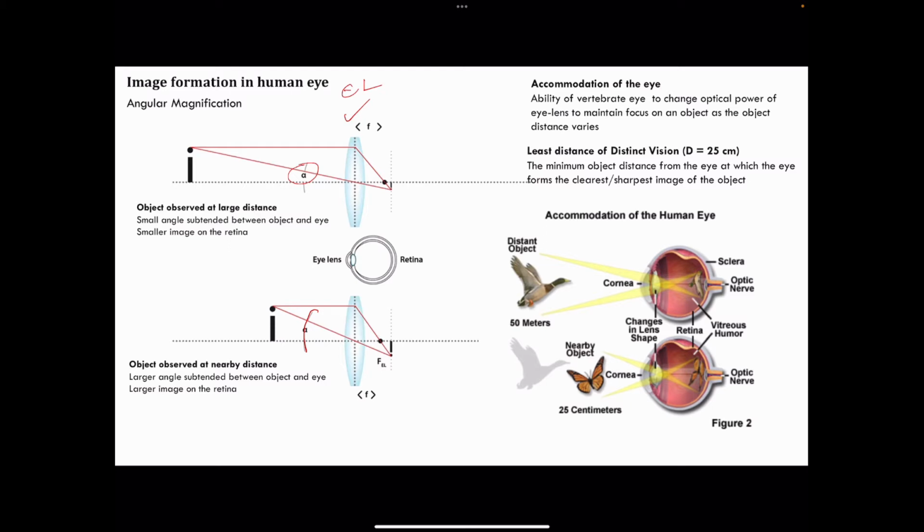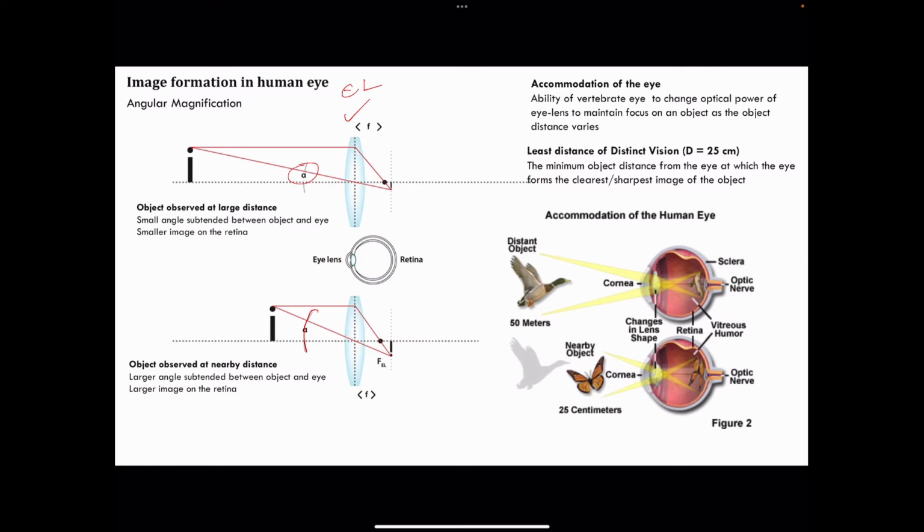Now let's draw an analogy here. When we are playing a cricket game and a ball is approaching you with a very high speed, your eyes try to adjust. Your muscle is basically trying to adjust your eyes so that all the while the ball is approaching towards you, it will look very sharp to you and you can focus on that ball and hit a shot.